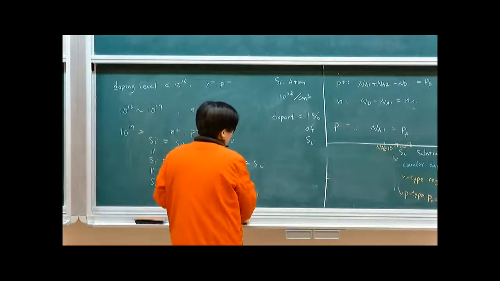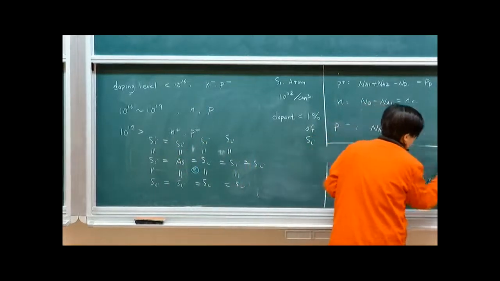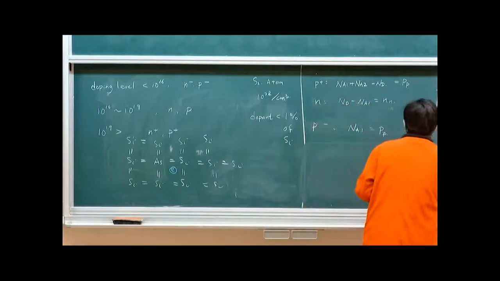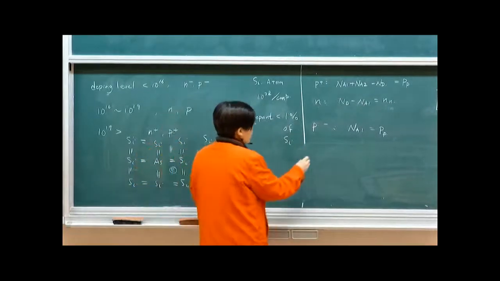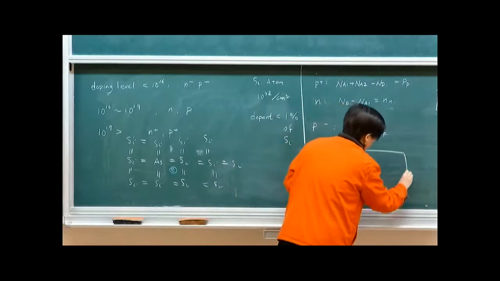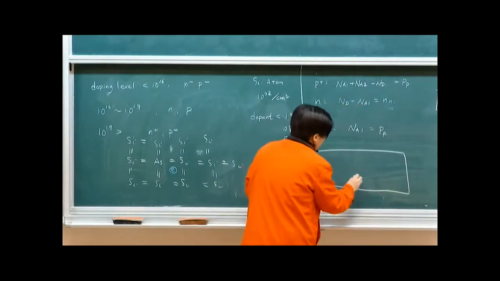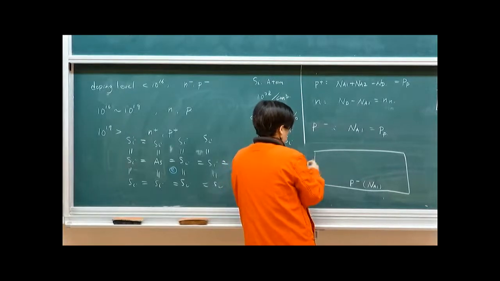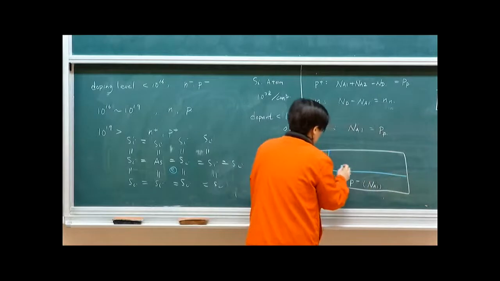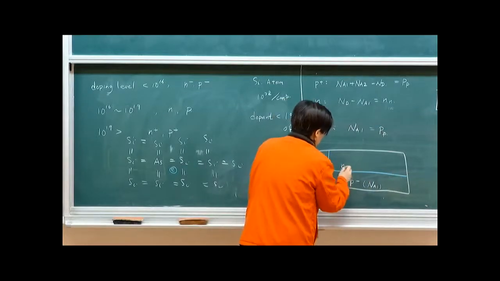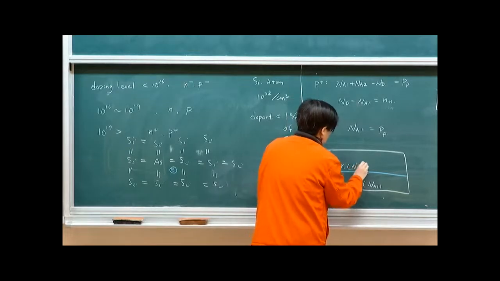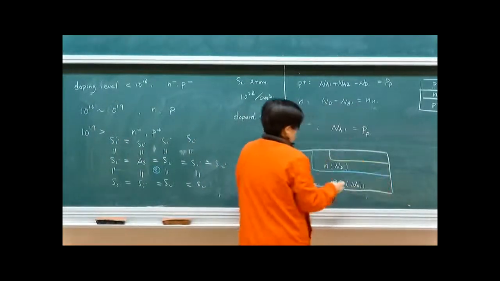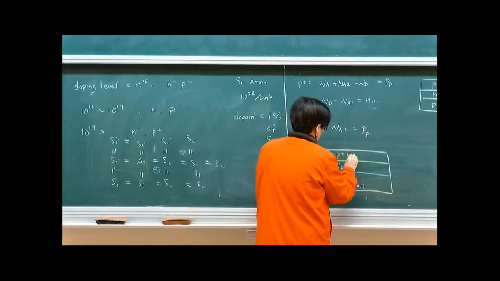Okay? So back to this part. If I'm starting with a lightly doped substrate, a P region, a P minus region, with Na1, and then picking a particular region to make N-type, we'll call it the N region, with doping concentration ND, and then picking out another region to define a P plus with Na2.